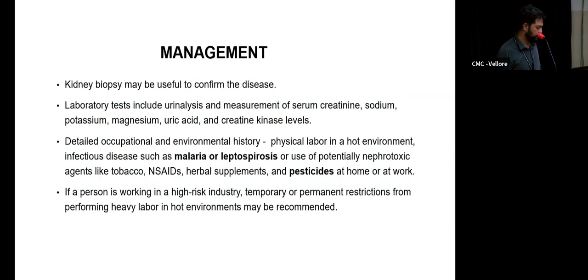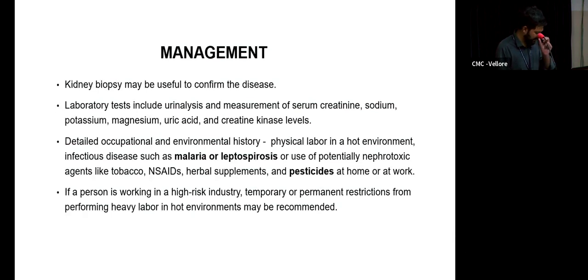Although some lab tests can point towards it, like urine tests, serum creatinine, sodium, potassium, magnesium, uric acid, and creatine kinase, which can be high if patients have rhabdomyolysis. A detailed occupational and environmental history, like physical labor in a hot environment, and infectious agents like malaria, leptospirosis, and pesticides, have all been implicated.